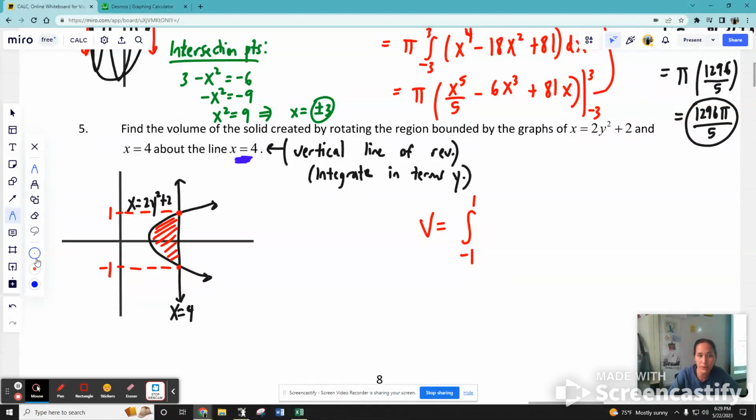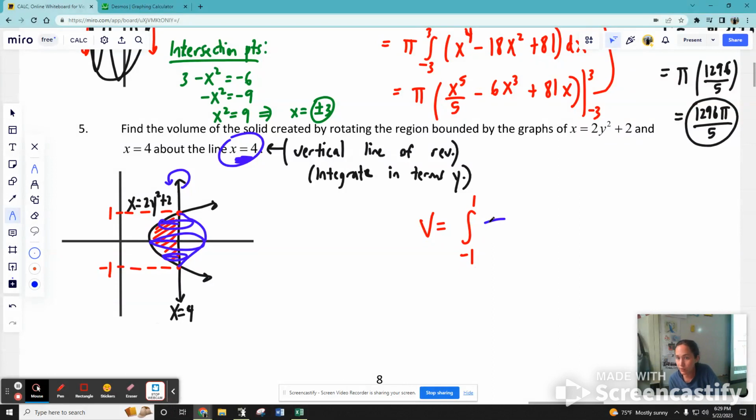And here's where we want to put it into 3 dimensions. We want to spin this around this vertical line, around the line x equals 4. So we're spinning it around that region. You're going to get sort of that Christmas tree ornament shape. It'll come around to the other side, a large disc in the middle with a large radius, and then smaller radii as you go up and as you go down the shape. And we'll get the radii in a second.